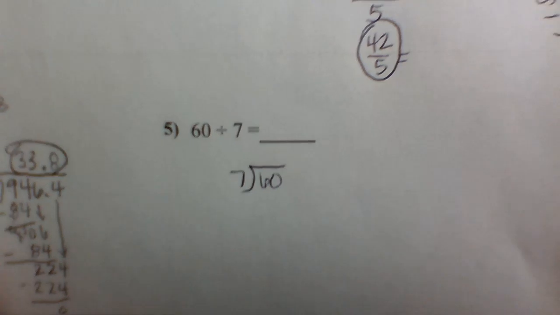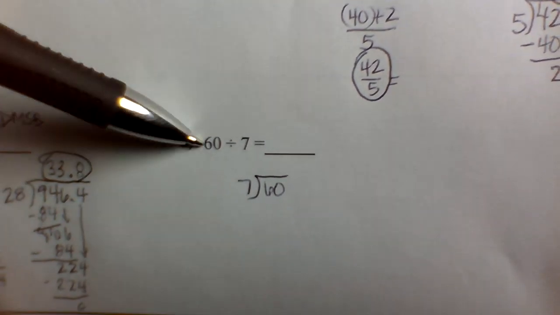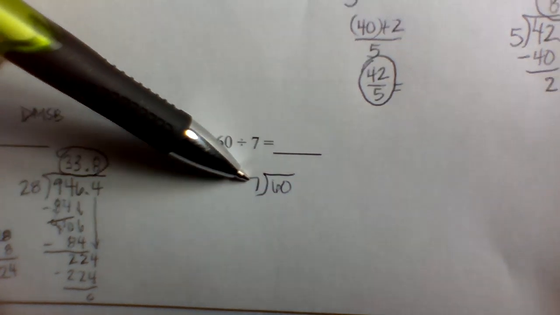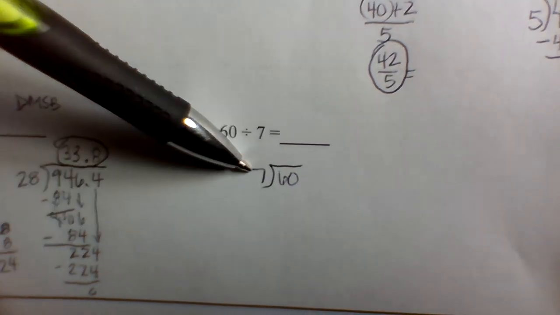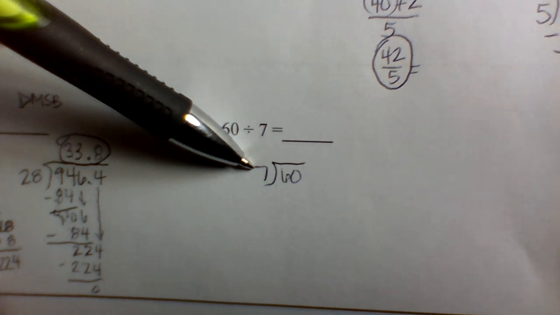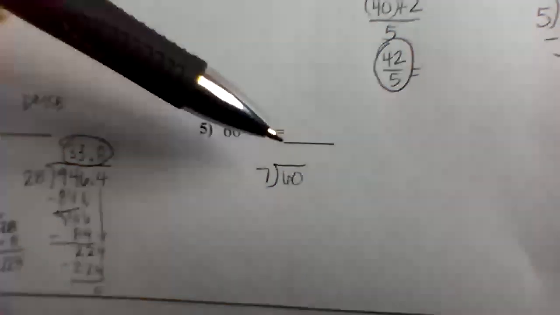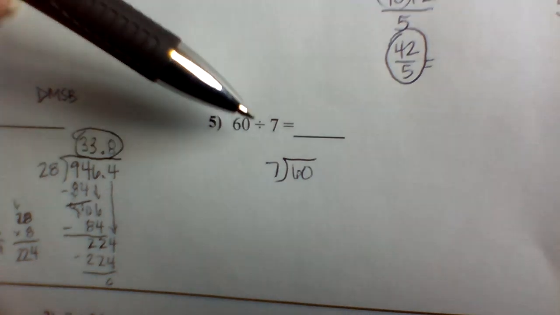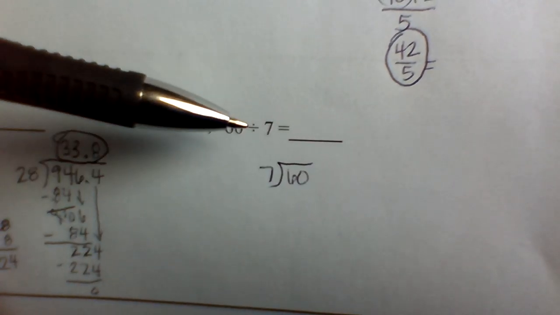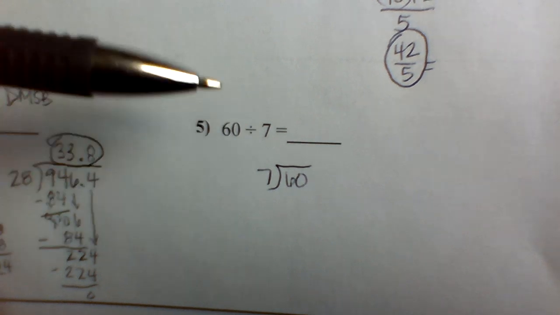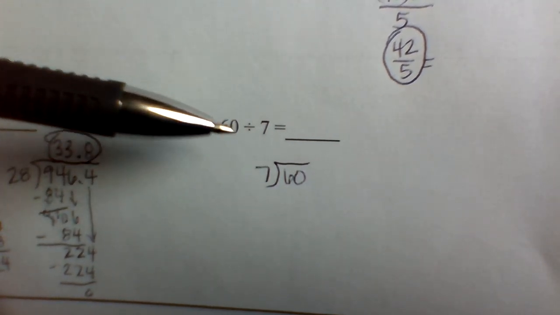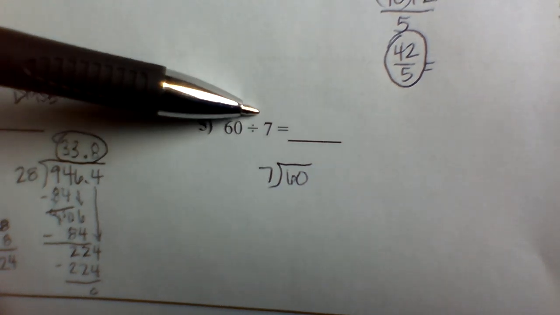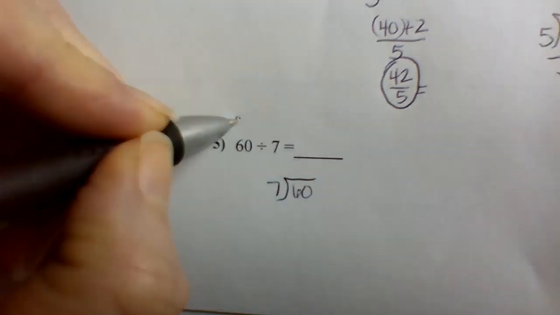Okay, so on this one, we have our 60 divided by 7. So I rewrote it like this. And if you're looking in your multiplication chart, we're going to look down the 7s because we're looking at 7 times what number equals 60. Well, I already know when I make my estimate that 7 times 10 is 70. So that won't work. But 70 is pretty close, right? That's 10 away. So I know this is probably going to be around 9. So I'm going to put that here, around 9.